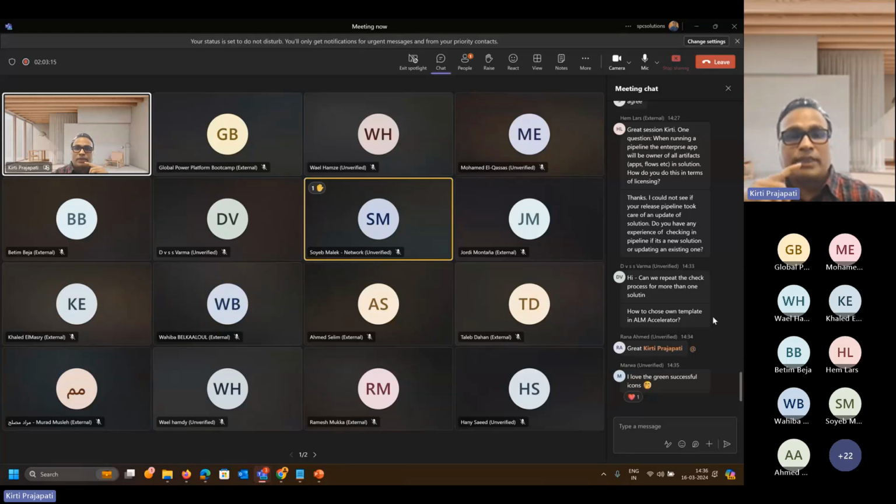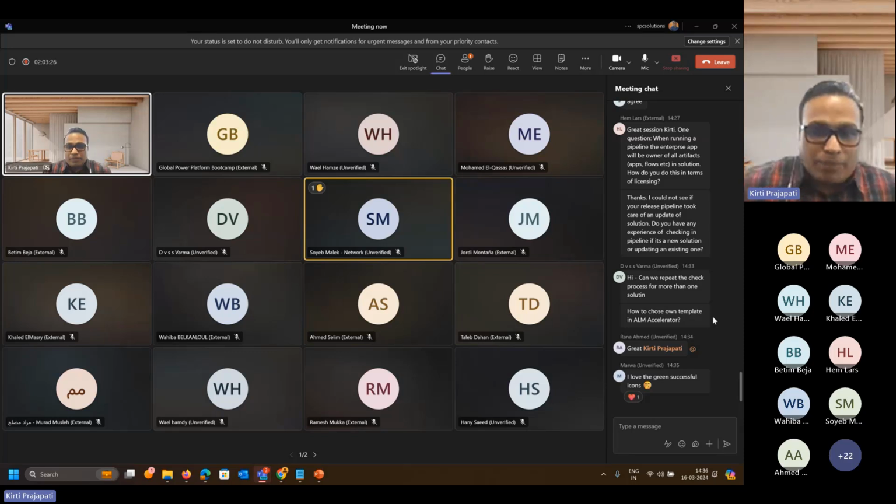So that can be used as a template, and that template can be used for repetitive solutions. Like if you have n number of solutions available in your organization, and you are going to use the same template, same structure, with the same kind of configuration, but you just have to change the solution name. So you can just create the template, and that template can be used as much as possible as a repetitive task for the deployment process of different solutions.